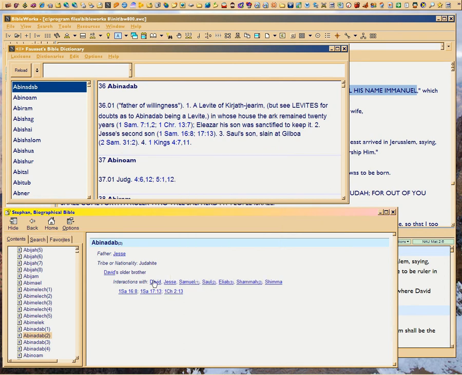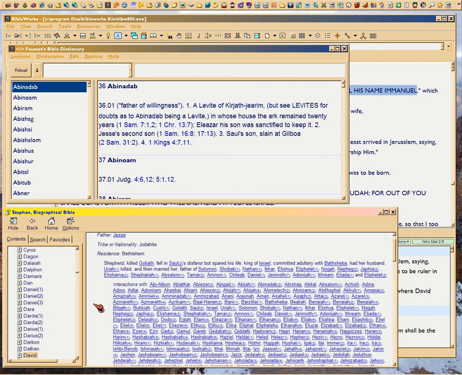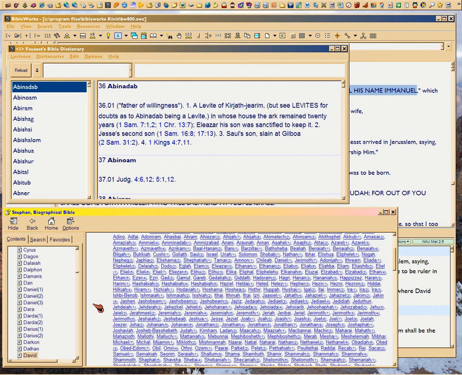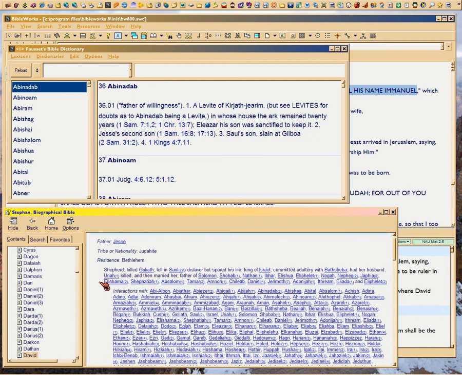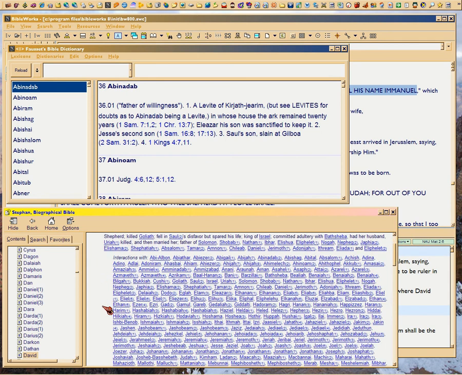Alright? But if you want more, you'd have to click on this to go to David. And I don't know if it's going to take me to the entry without bombing. And of course here's David, the David entry. And they're all indexed to other people. Okay, so the Stephan Biographical Bible differs from the upper ones that you saw, Fawcett and ISBE and Easton, in that it's more indexed.